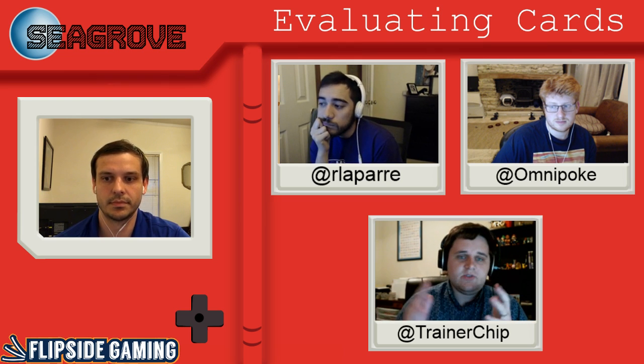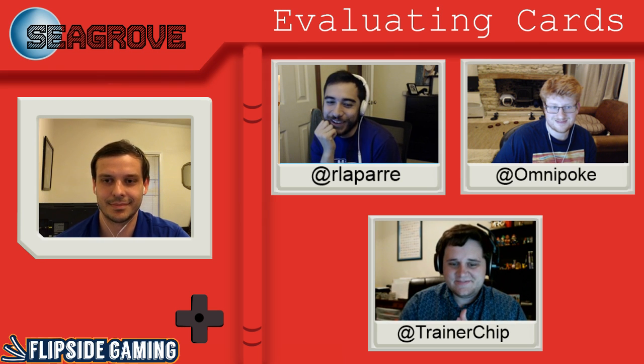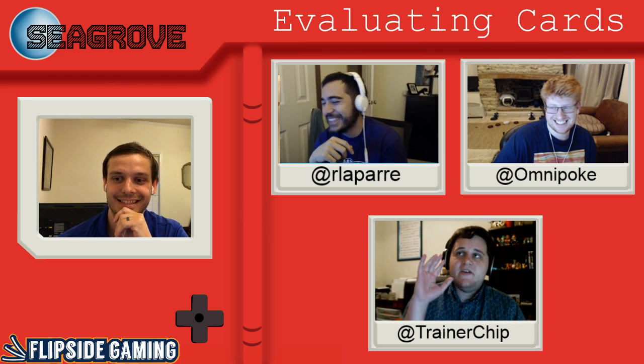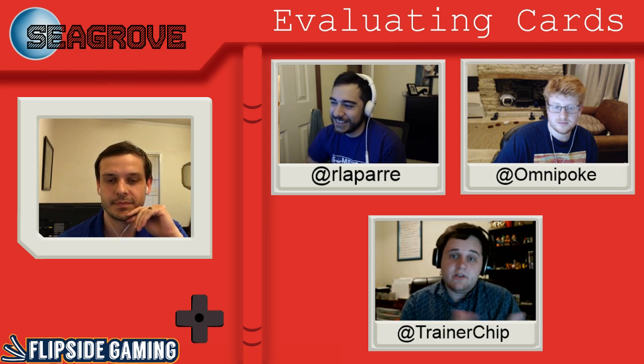Something like Zoroark GX, you look at it. It's got a consistency ability as far as trading, and a high HP number. You can look at that card and be like, "What are they doing?" So yeah, I just try to look at things in a vacuum: is this card inherently strong, or is it inherently not as good?